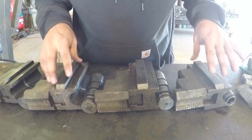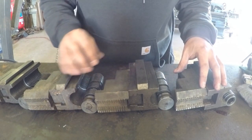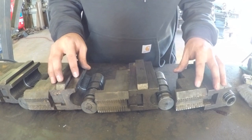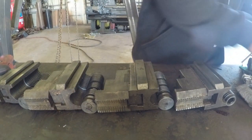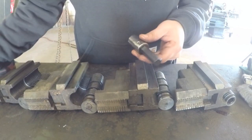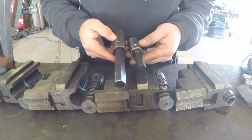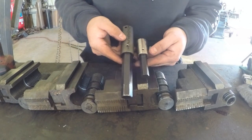Okay, now that I have these chuck jaws out, I want to disassemble them and just make sure that they're clean, well oiled, and ready to go. I'll be using this hex socket here. This is essentially what I built with the chuck key, just its bigger brother. So there you go.